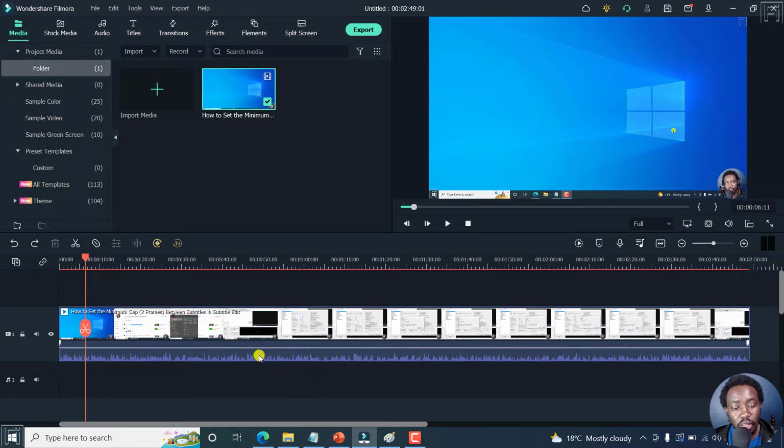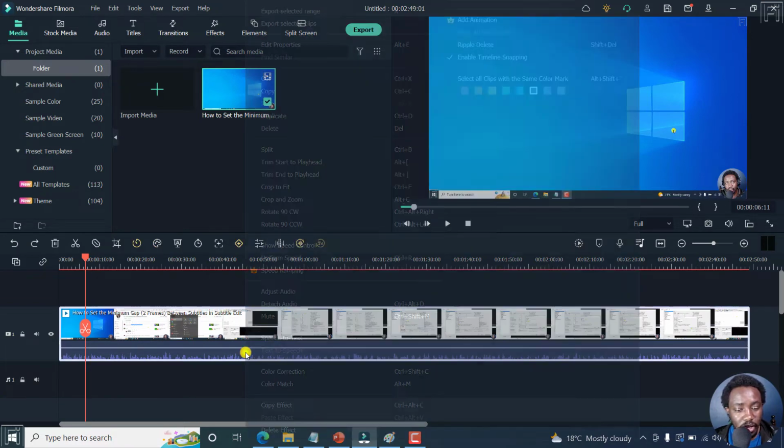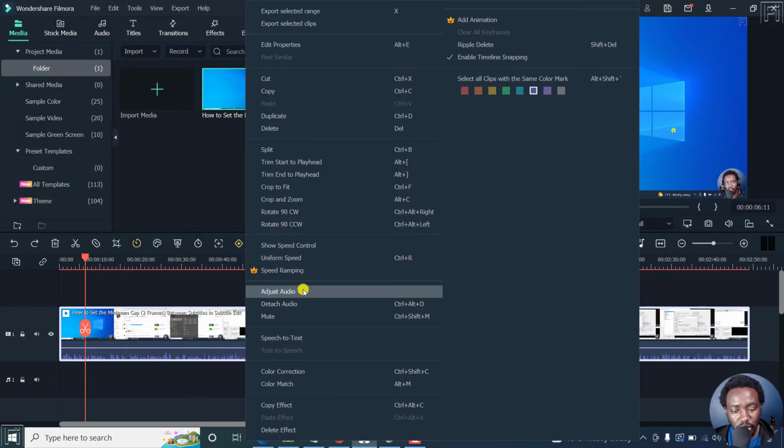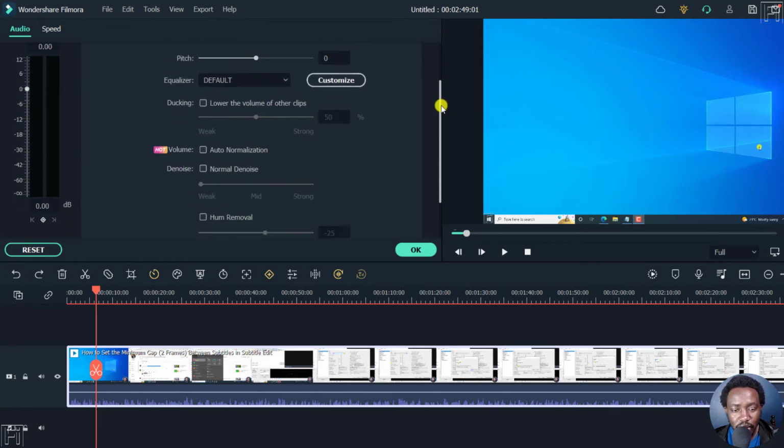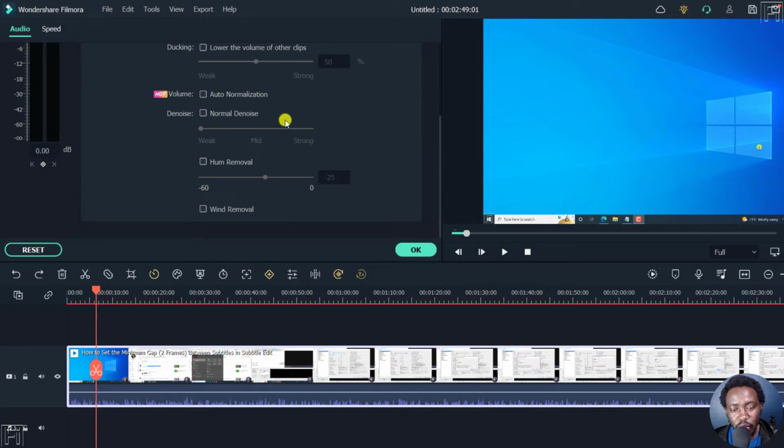The others are more or less to do with audio. Let's say adjust audio, and then once we get into this, you can do the different options here, but this is what everything looks like. What we need to focus on is under the denoise section, we now have hum removal. Hum removal is for if you've plugged in your computer to power, sometimes you get electrical hum that you may need to remove. You can check that. Maybe there's hum in the background, fan, whatever, etc.